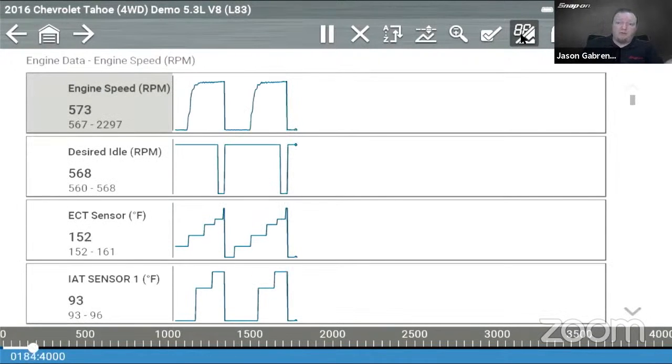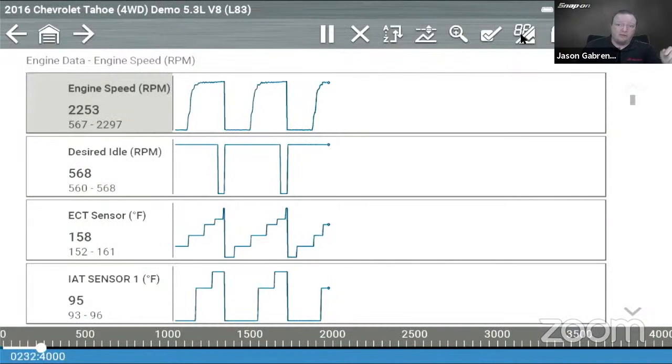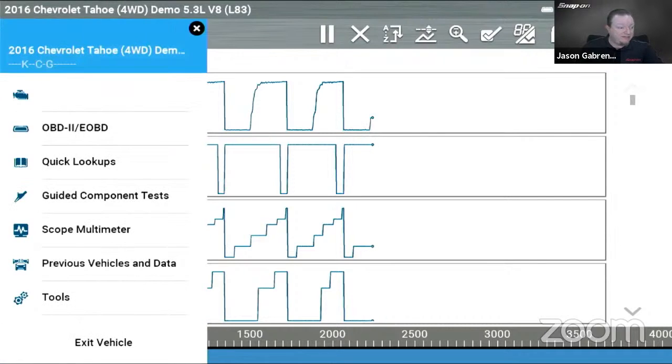But if I wanted to view 16 PIDs at a time on this particular vehicle, I will record it and then I will save it. So all I got to do is hit the little save button up on the top right-hand corner. It's going to save the movie. Takes a little bit of time depending on how long the movie is. And then what we'll do is we can open it in a free software that we have on our PC called ShopStream Connect. So I'm going to go into connect to PC mode first.